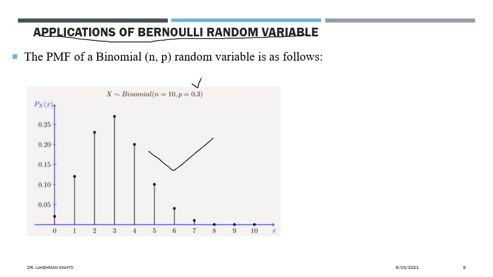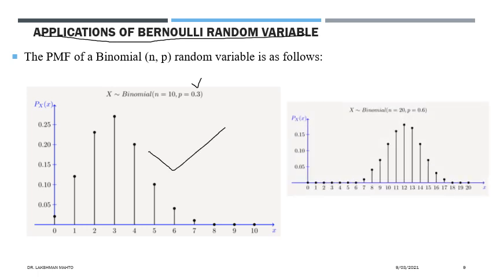So this is one example of a binomial random variable. Here we have taken the probability of success as 0.6, so the peak is shifted towards the right. The peak is not at the center, it is shifted towards the right because the value of p is greater than 0.5. That means we are getting head mostly, so head has a larger chance of occurrence. It is not an unbiased coin, it is a biased coin where mostly we are getting head. That situation can be explained by this.